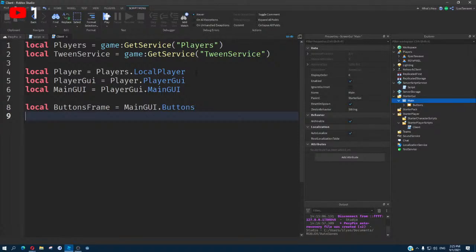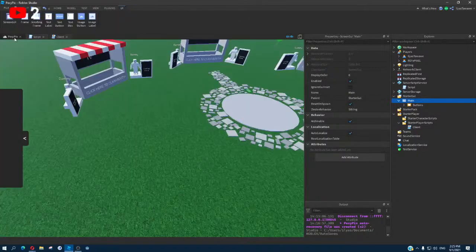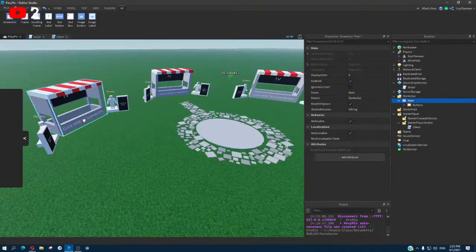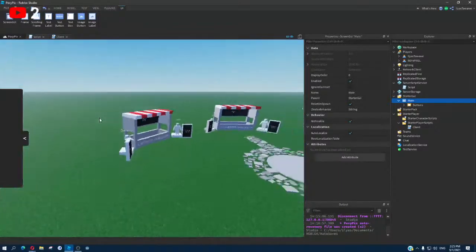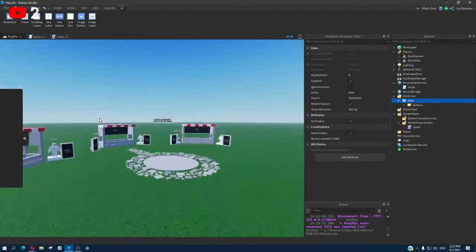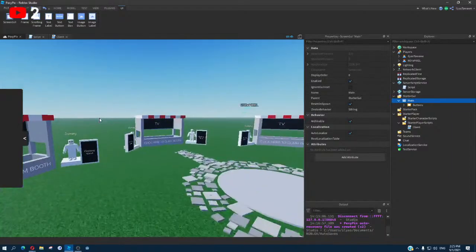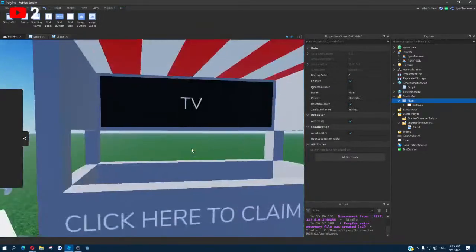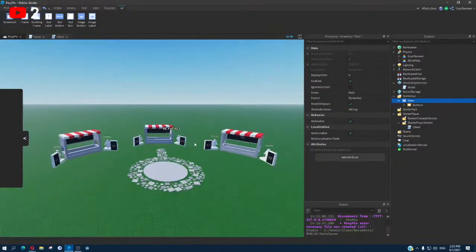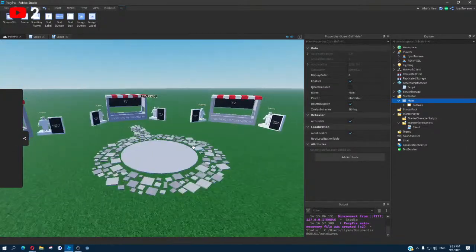What we should do next? Buttons. What game are you making? Oh, I'm making a game where you have some booths, like some small stores, and you can sell some clothes in them, and you can sell various assets like scripts, etc., using dev products.